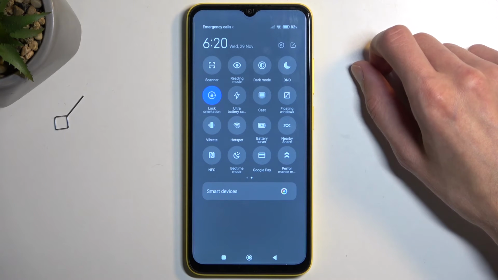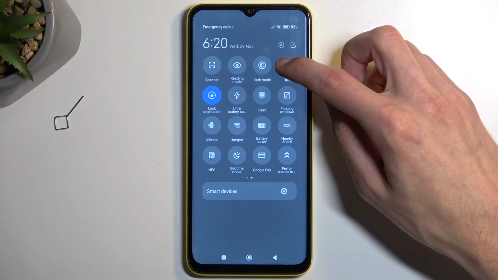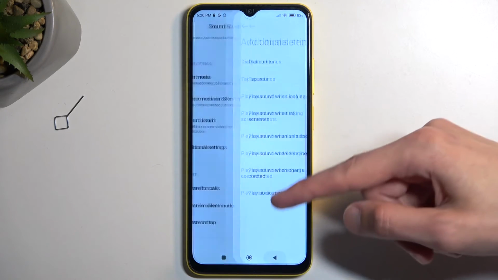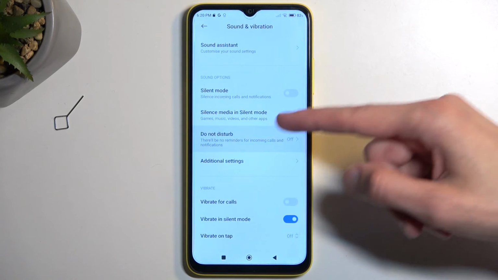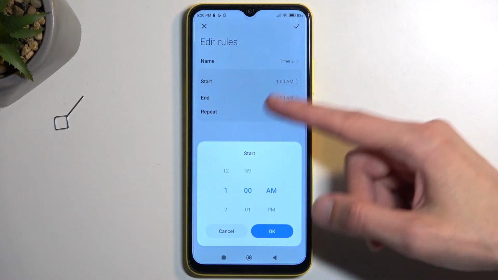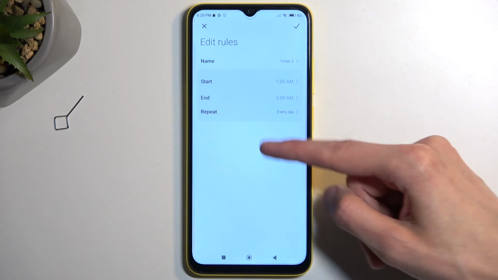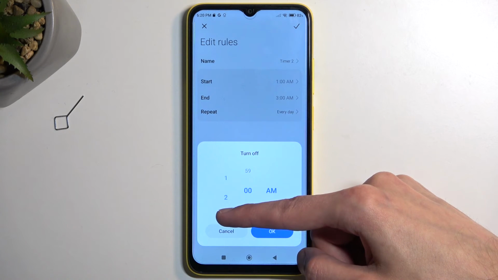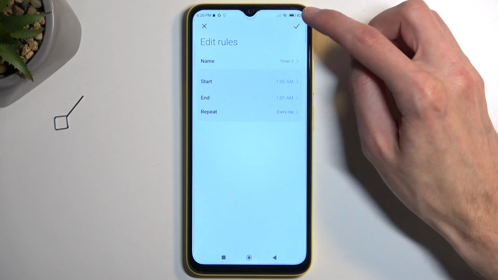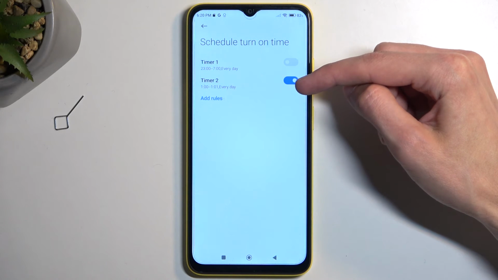If you have trouble with remembering this kind of thing, you could set up a schedule mode in here, just to demonstrate this. So you could go to schedule and create one schedule mode that, for instance, runs for about a minute. So this is 1 a.m. to 1:01 a.m.